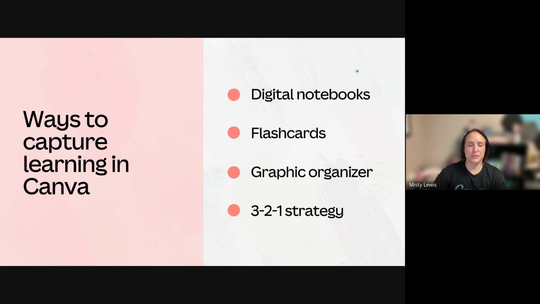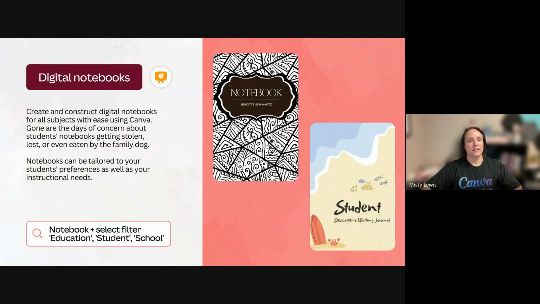Other ways to capture student learning, you can use digital notebooks, flashcards, graphic organizers, and strategies like 3-2-1 strategy. Again, you can find templates already created for you, or you can allow students to create their own.